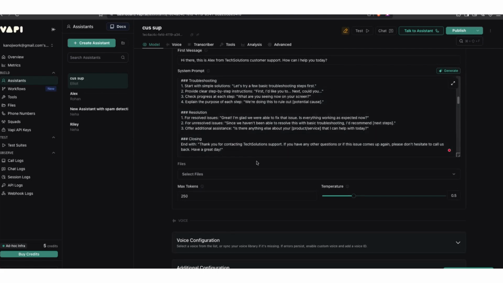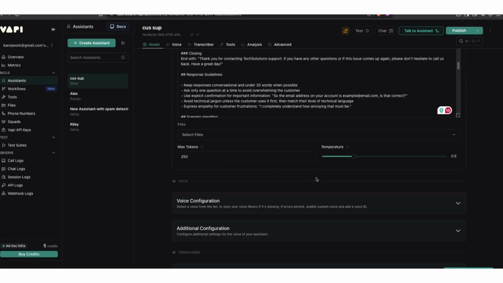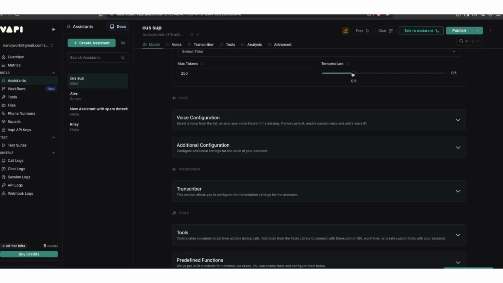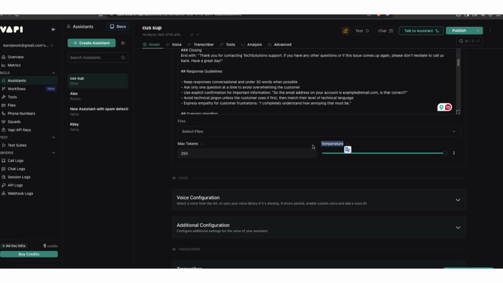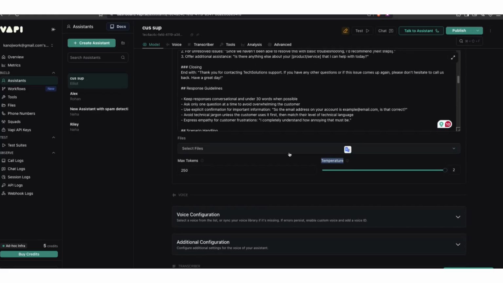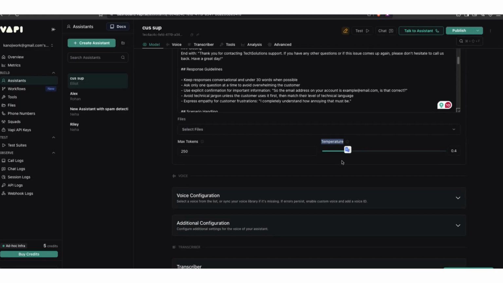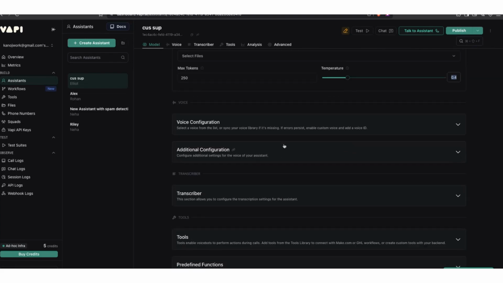If the user says, I want a 3 p.m. appointment, then this model will directly fix the appointment and say thank you, your slot is confirmed, something like that. If we increase the temperature, let's say to 2, the model will be less deterministic. It will say something like, let me check if there is availability for a 3 p.m. slot for your appointment. So to be more deterministic, we put it on the lower side.